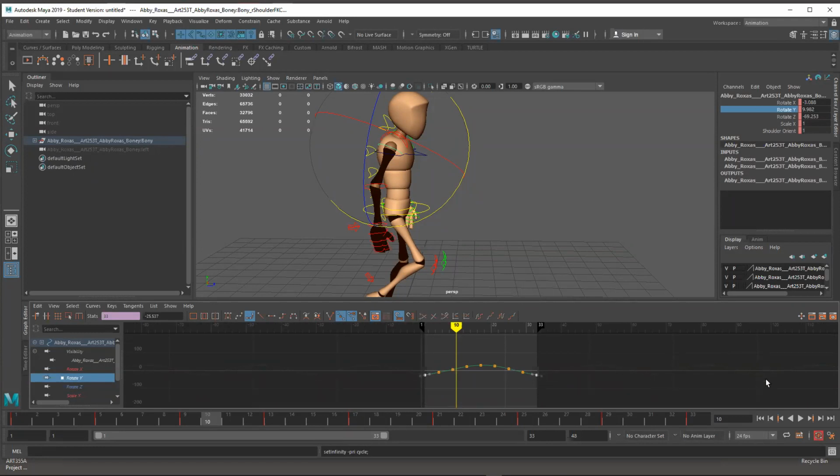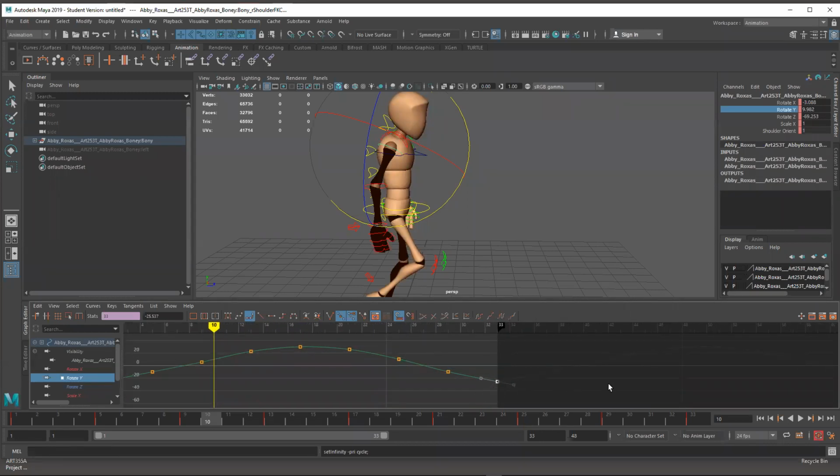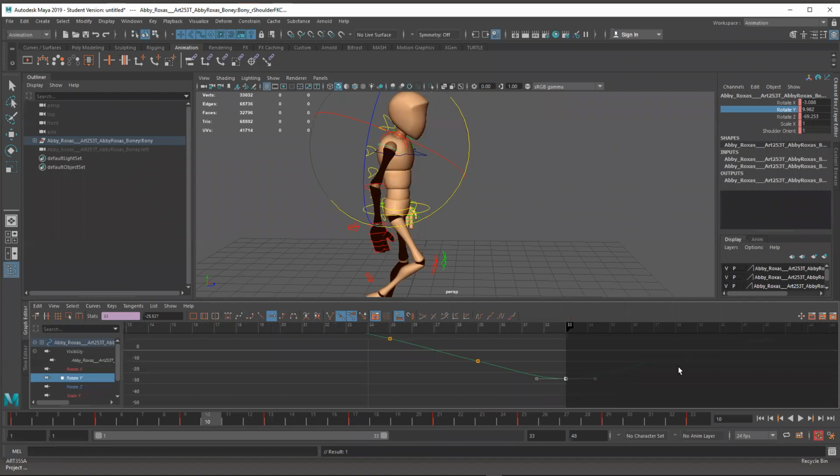You can see the curves here and see how they are coming to a point here, more like how our ball assignment was, where they were accelerating in and out instead of an ease in, ease out, slow in, slow out. To correct that, a lot of times you have to check your infinity first and then select these two if they're not connecting right. And in this case, I would flatten these. And then you can see it's making a nicer transition here.